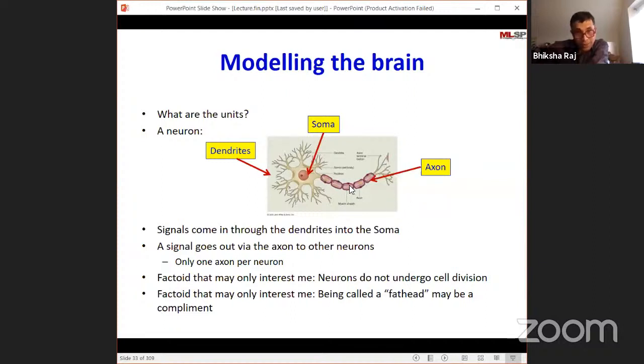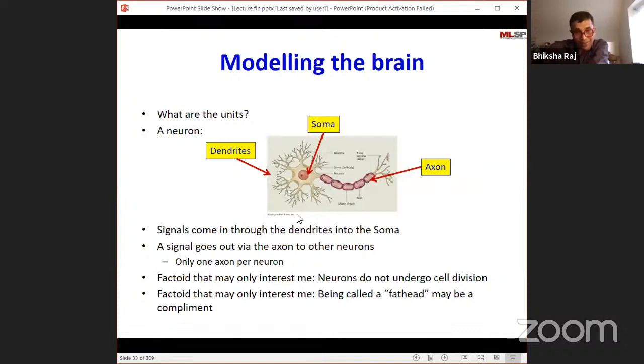And this axon is the most important part of your neuron, so it's protected by a fat sheath called the myelin sheath. You're born with all the neurons that you're ever going to have, or almost all of them. Your neurons do not undergo cell division. If you need new neurons, those have to be produced from neuronal stem cells, of which you have very few. So treasure your brain. You're not getting anything more.